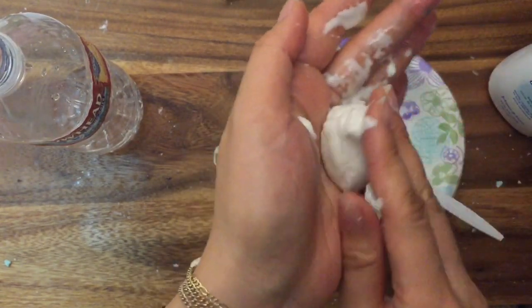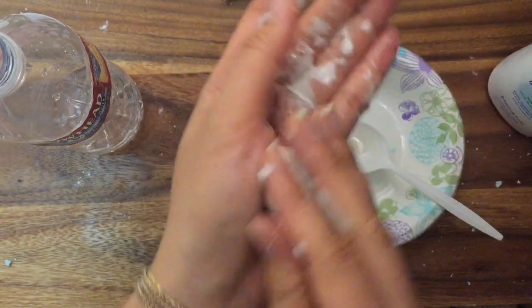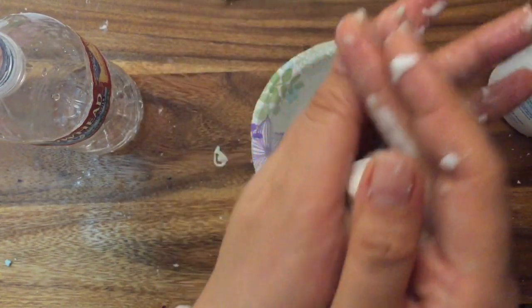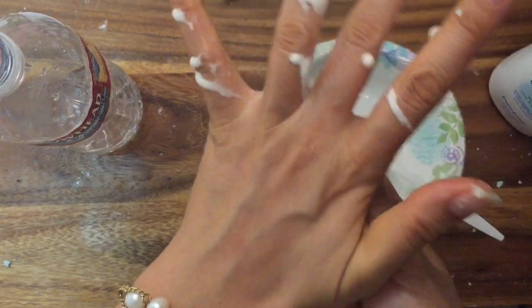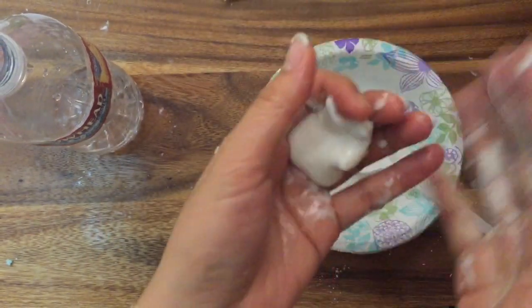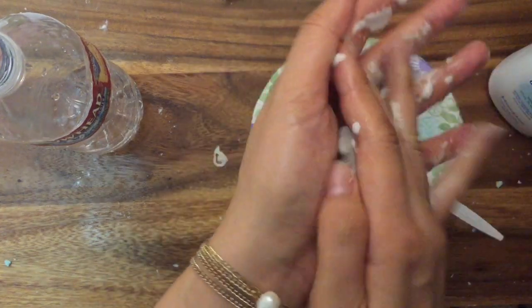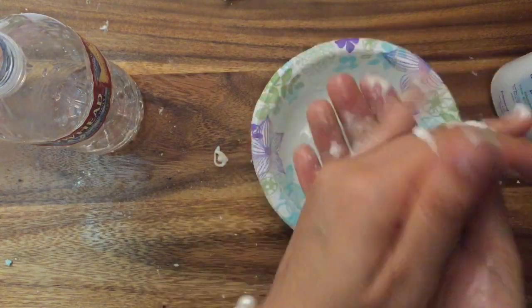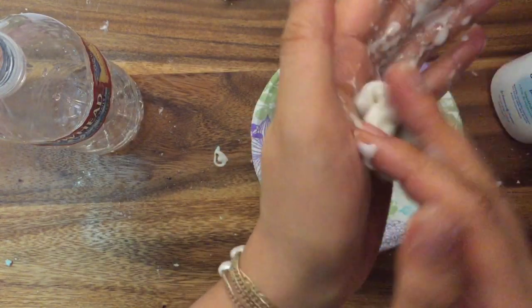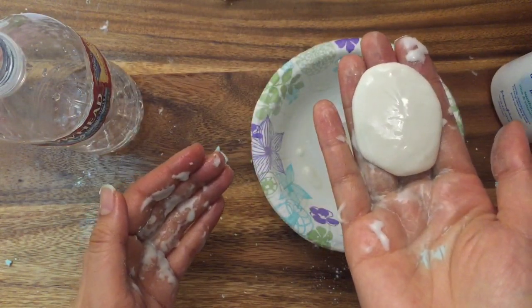The feel of the slime is so unique, I could play with this for hours. The texture and consistency when you apply force and then when it just melts in your hands — it's pretty amazing. If you want to save the slime, put it in a piece of saran wrap or leave it in the bowl. The slime does dry out, so the next time you use it you'll need to add a little more water. You can keep adjusting the water and cornstarch measurements until it reaches the perfect consistency.